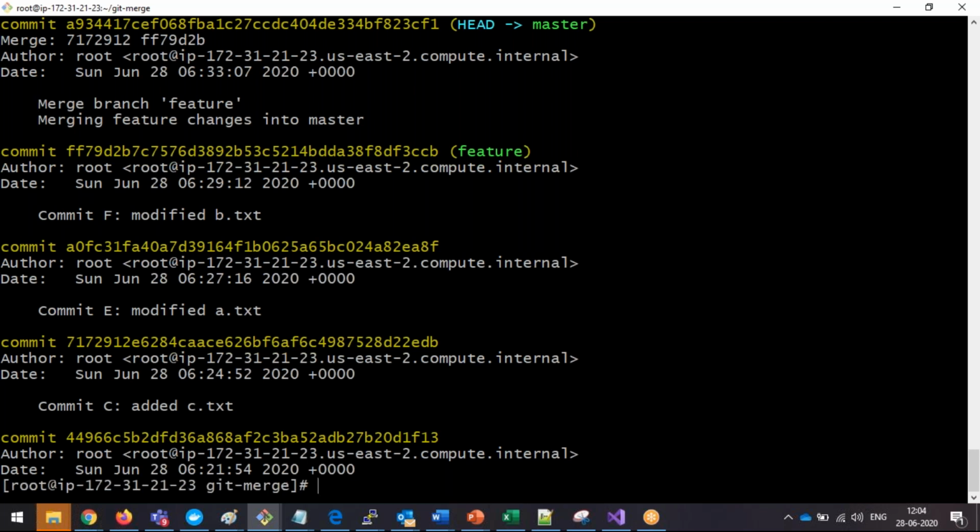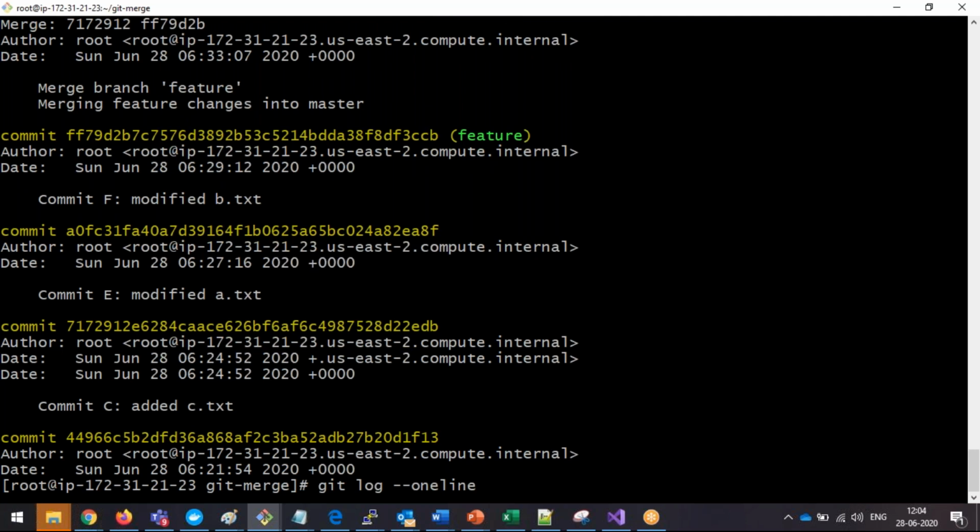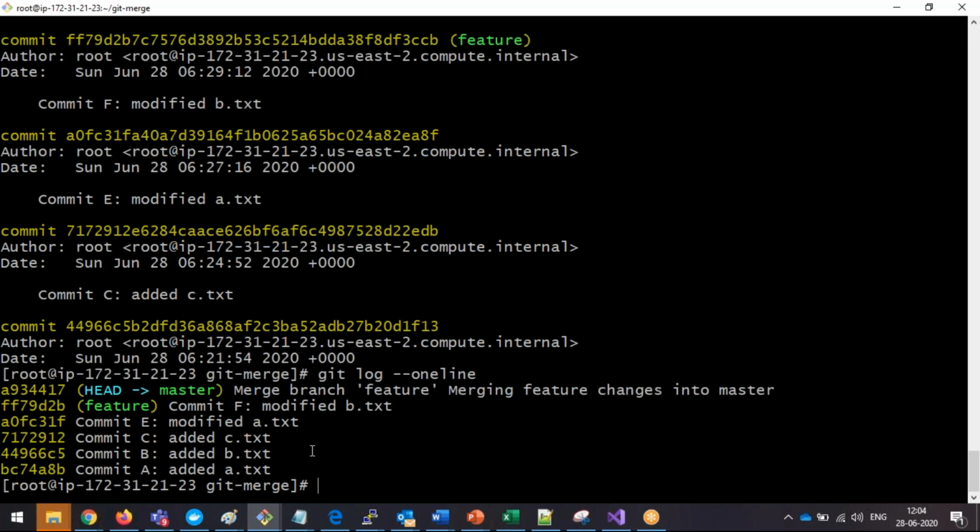Now git log --oneline. The moment I merged it, whatever commits are there in the source will be merged to the destination. My source is the future branch. The future branch code as well as the history will be merged to your destination branch called master.